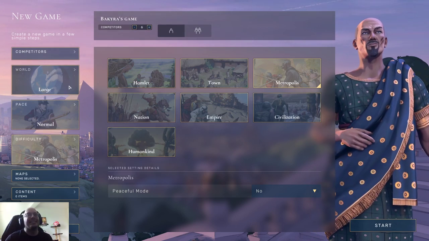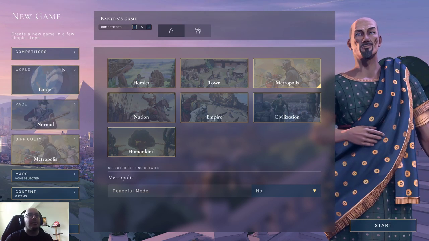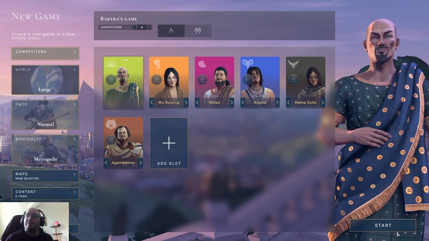So, pretty good. Okay, so we're gonna play in a large world, which is default, a normal pace, which is default, and with six opponents, which is also default.